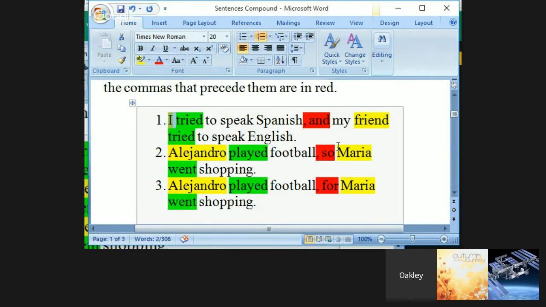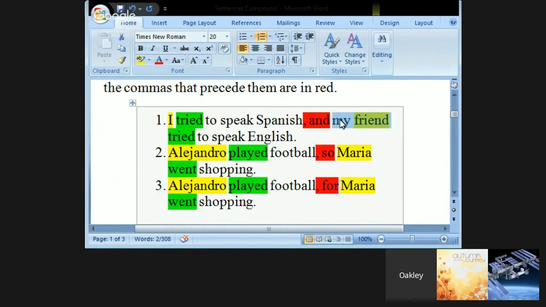You can have multiple subjects or multiple verbs in a simple sentence. Bob and I went fishing and had lunch. Okay, went, had, two verbs, Bob and I, two subjects. That's fine. That's still a simple sentence. What differentiates compound or complex sentences is you're introducing a new subject to do a new action.